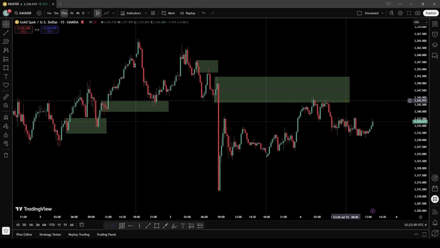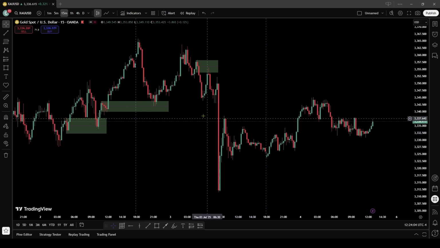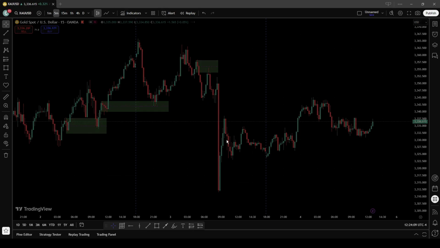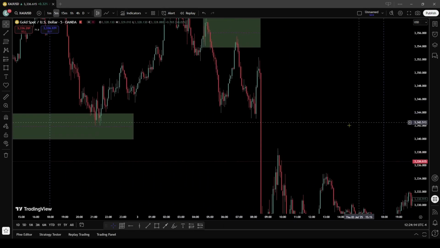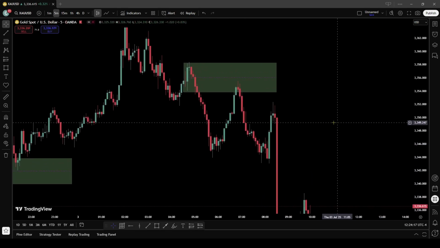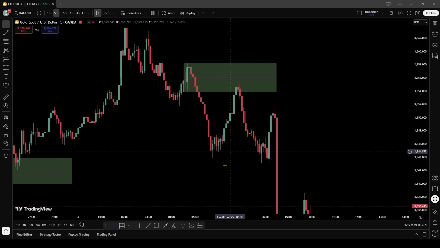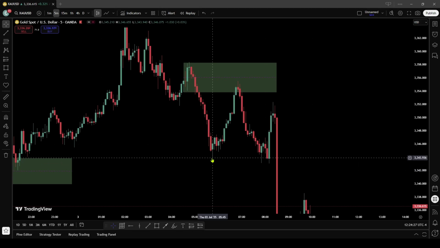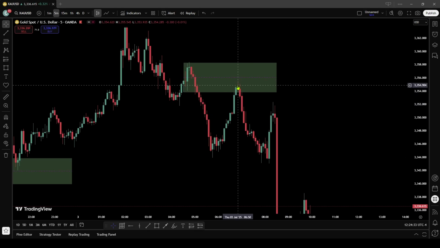Now, let's see how you would have entered. Let's just take this one up above here and see how you would have entered and look for your opportunities within that zone. We'll go to our 5 minutes chart and we'll go back and see if our entry criteria were given in the gold market. Now the market tapped in there and with an engulfing right there. Our entries here, stop loss there, TP below there. You're done. When the market retraces, you have a fair value gap, you have an order block right there. You could have looked for the very same thing on the lower time frame.